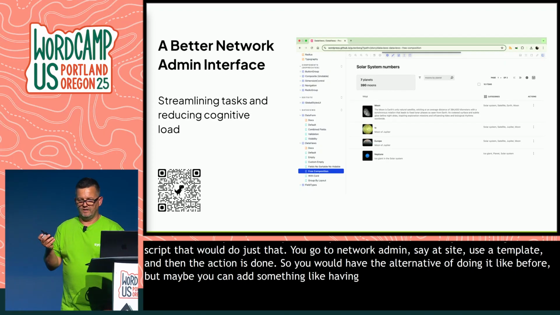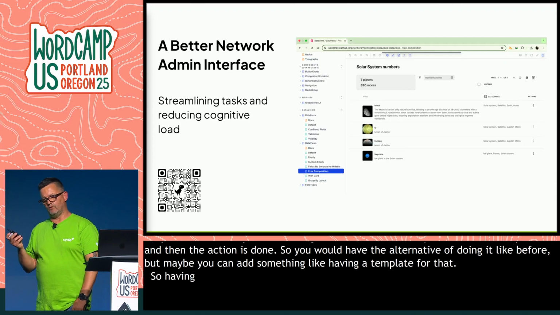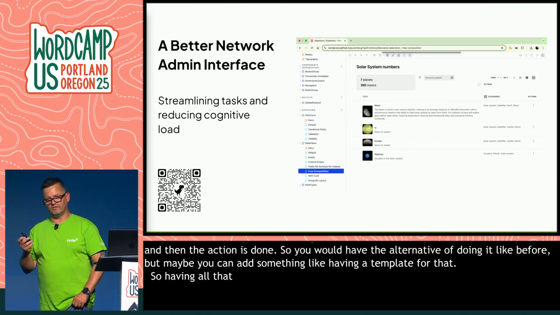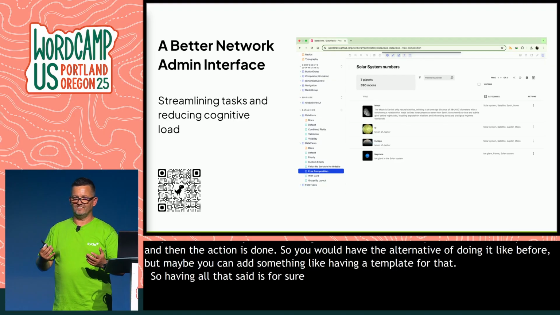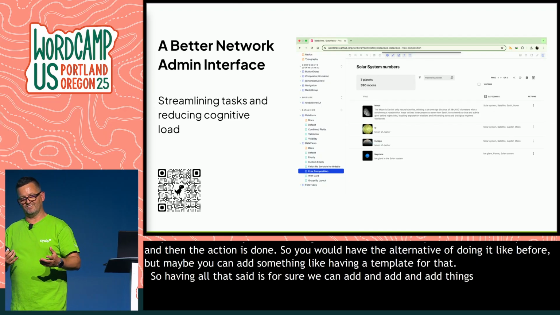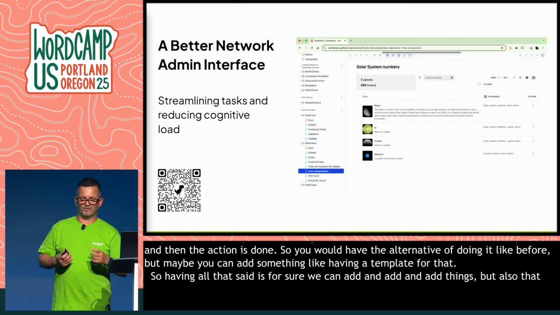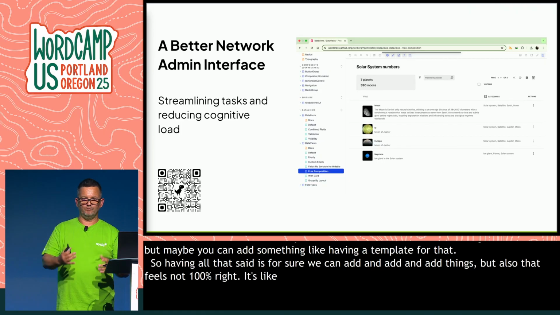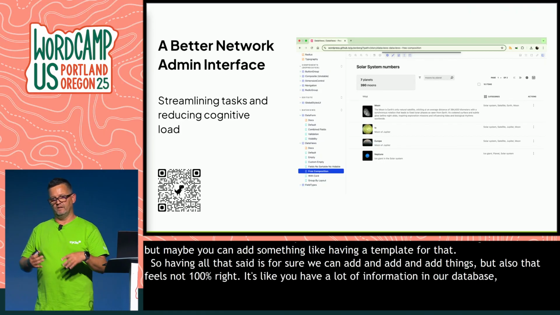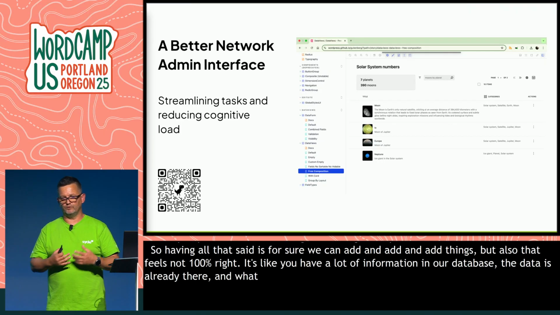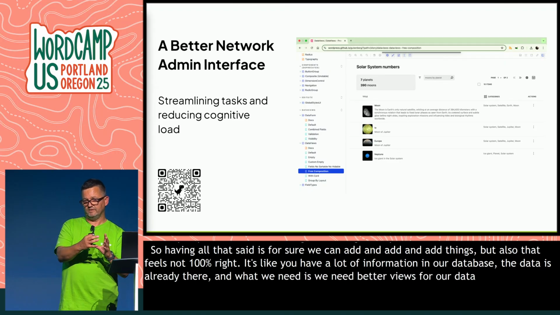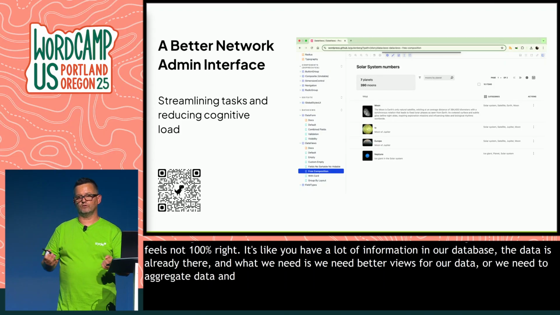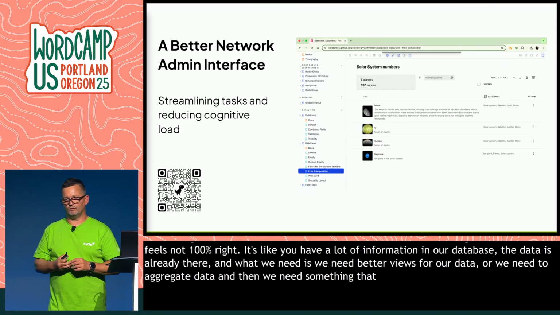So having all that said, for sure we can add and add and add things, but that also feels not 100% right. We have a lot of information in our database, the data is already there, and what we need is better views for our data, or we need to aggregate data, and then we need something that could visualize what we want to do.